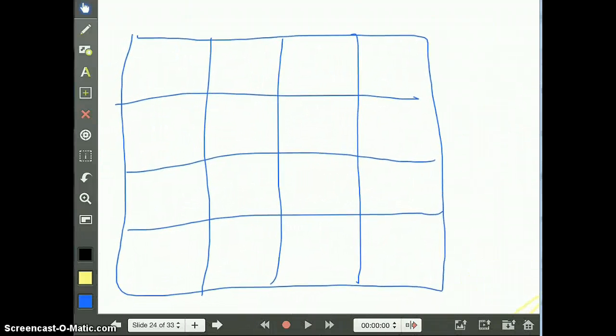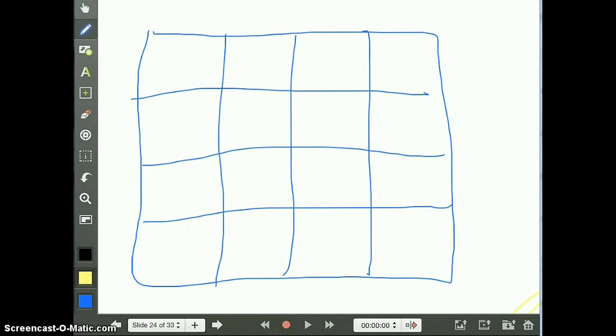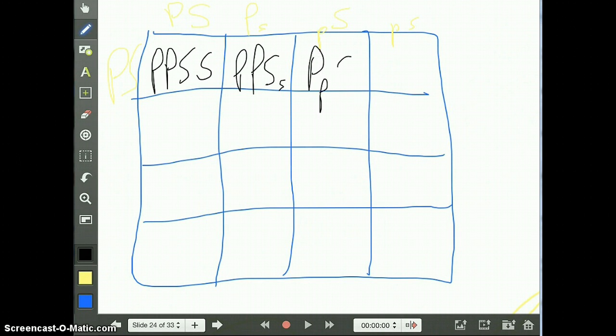Okay, so if I zoom in on this, we have our crosses. We have big P, big S, big P, little s, little p, big S, and little p, little s, all crossed with this. So if I'm doing my Punnett square, there's my full-on Punnett square. I didn't have to do all 16 boxes, but I could have got my answer just from here.